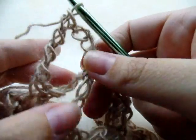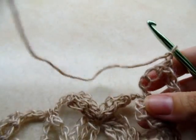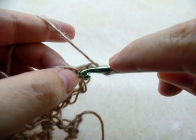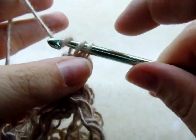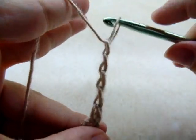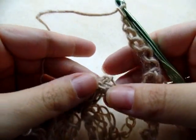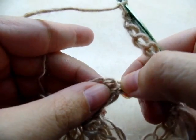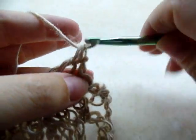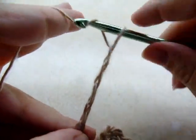Okay, now we're going to start our next row by chaining 1 and turning. Now we're going to single crochet right back into this very first single crochet and chain 5. 1, 2, 3, 4, and 5. And then what we're going to do is jump all the way over to our first flower petal right here at the top and single crochet right here in the end. Just like that. And we're going to chain 5. 1, 2, 3, 4, 5.